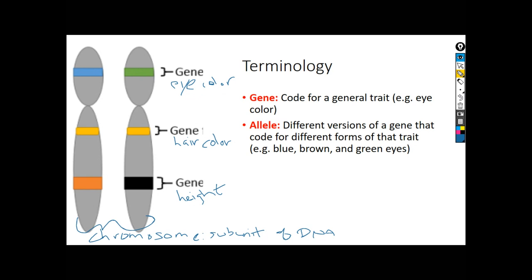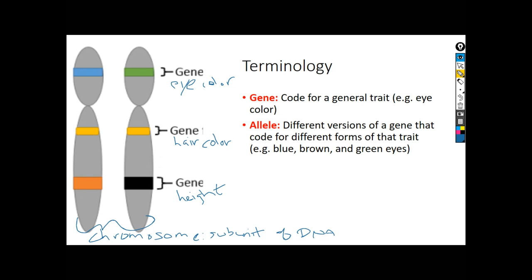All right. So if this is my gene, okay, this is my code, my section of information on how to make eye color, then an allele are different versions of that gene. Okay, so we think about there is information on how to make eye color, okay, but there's different eye colors, right? I can have blue eyes, I can have green eyes, I can have brown eyes, I can have hazel eyes. So there's different versions or variations on that gene. And so, look at the example here.